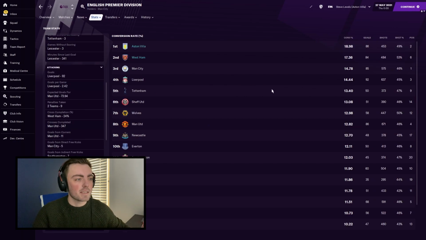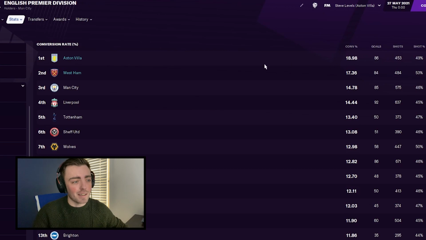Maybe one of the most telling stats of this formation, which is good for guaranteed goals and counter-attacking football, is the conversion rate. Aston Villa are almost at 19% now, and West Ham are 17.3%, which is a good 3-4% in front of Manchester City, Liverpool and Tottenham, sides that you would expect to be very good at creating and converting their chances. So although Aston Villa and West Ham may not have the best players, the tactic isn't exactly suffering from that. If anything, the players are thriving in the system they're in and converting chances way above their actual skill level.